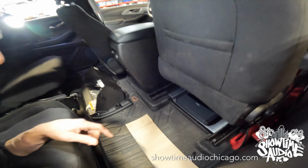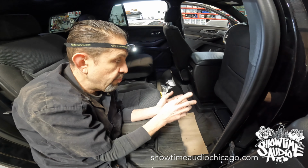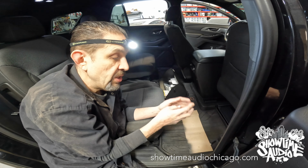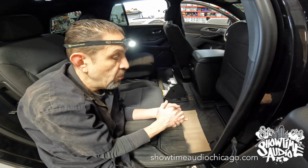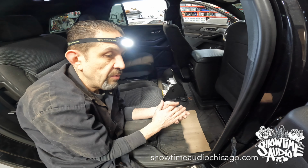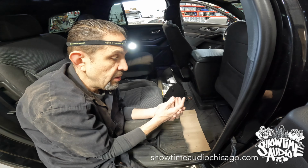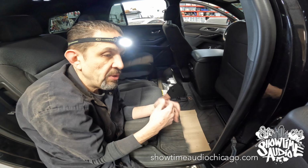So this definitely takes a lot longer. We take the time to make brackets and mount it, and also put it out of the way so you're not losing any space. So it's one of those, it can be done correct or it can be done fast. It's hard to get both, right? So can you do both? Yes, but it's very difficult unless it's a car that you've done before and you've already built the brackets, you've already built everything, which is a lot of what we try to do for some of the vehicles. But this is the right way to do it without giving up any space, especially on a brand new car.